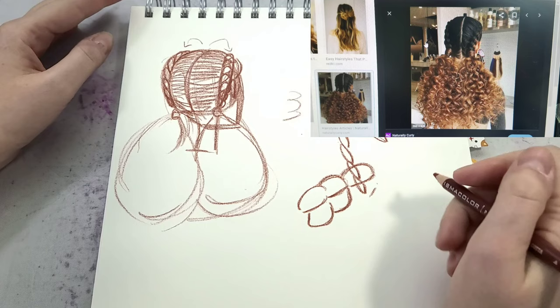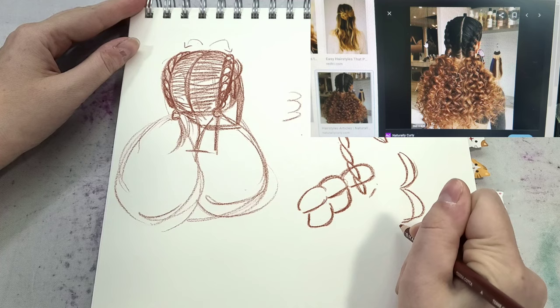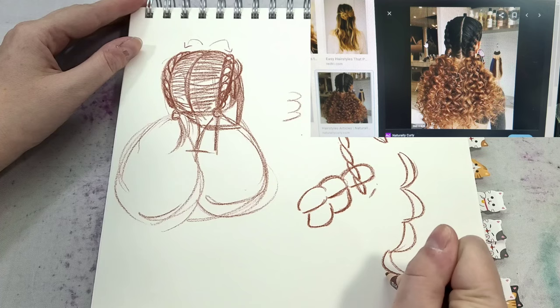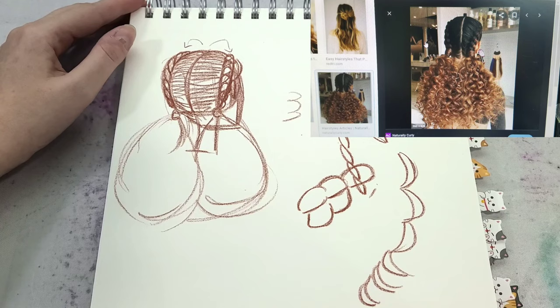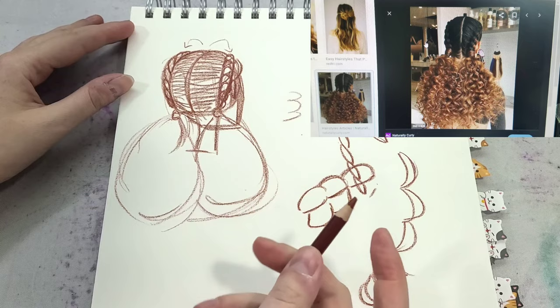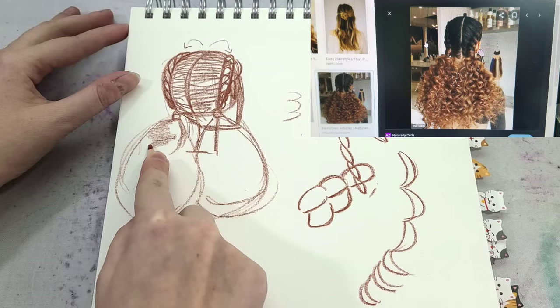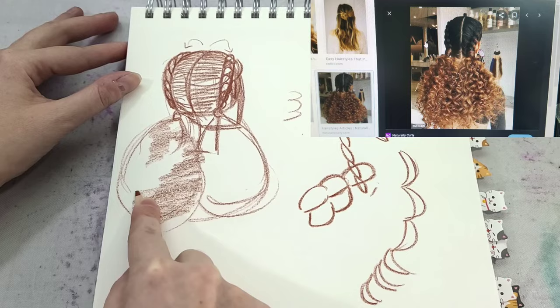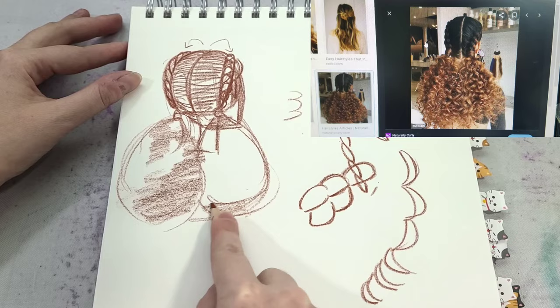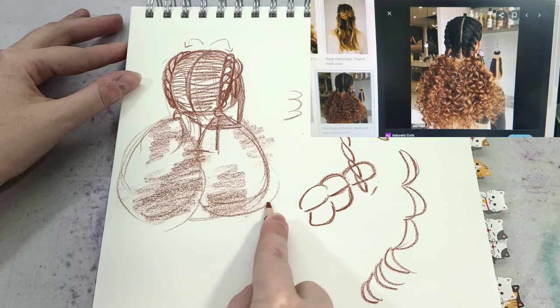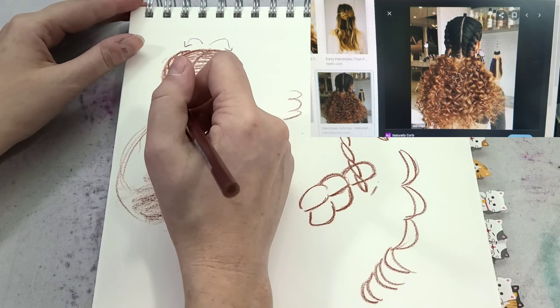All right, so she has a lot of really pretty curls. And it looks like a lot of them are kind of doing this. And then maybe they might double back on themselves and do like this. But that's our basic shape. But I don't want to draw all those curls necessarily. So what I'm going to do is think about this a little more volumetrically. I'm going to go in and shade some areas. And I'm just using the flat of my pencil for this. And what's nice about this is it also echoes the curls we're going to be getting in her hair later.